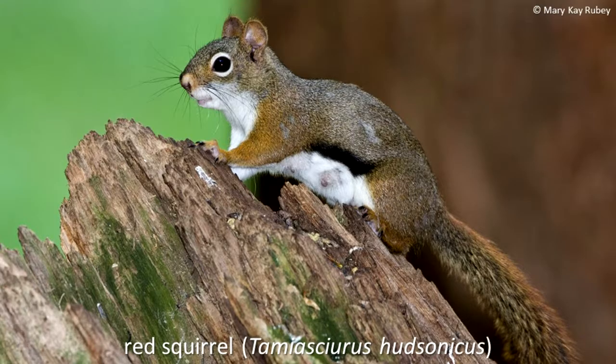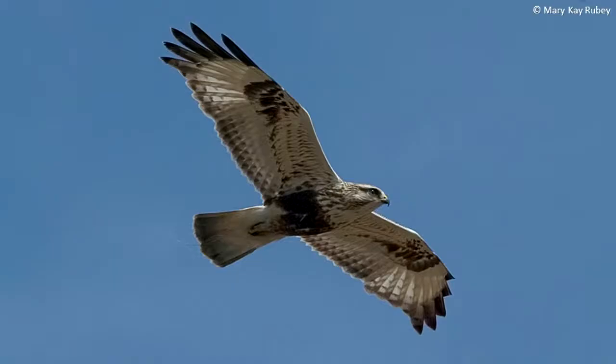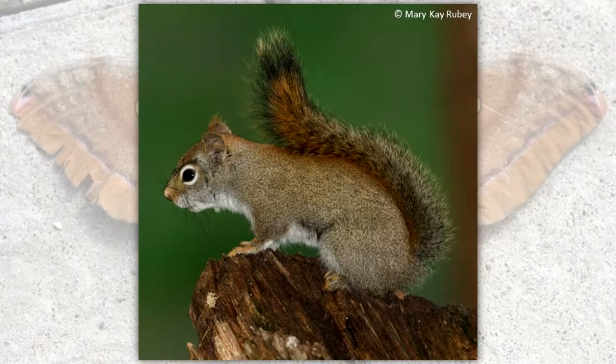The red squirrel shows the same type of coloration. When seen from above, its red back, fur, and tail may blend in with the pine needles or leaves where it searches for food. A predator, such as a hawk, might have a hard time seeing the squirrel. The red squirrel's belly is white and its survival value may not be that great, as red squirrels spend a good deal of time on the ground and in a tree cavity.